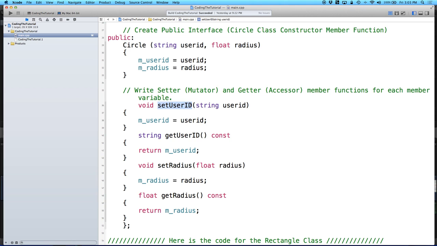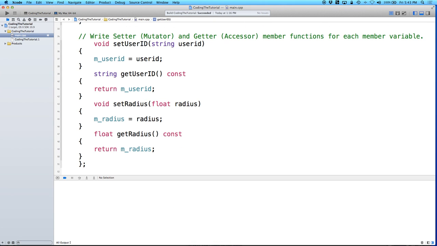Note that the class member function names use a camel case convention and are deliberately named so to provide an intuitive function name that identifies what this function will do and what variable it will do it to. The words set and get are typically used as part of the member function name.